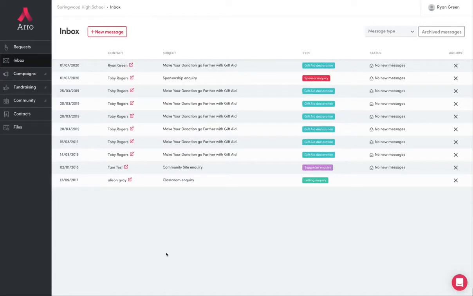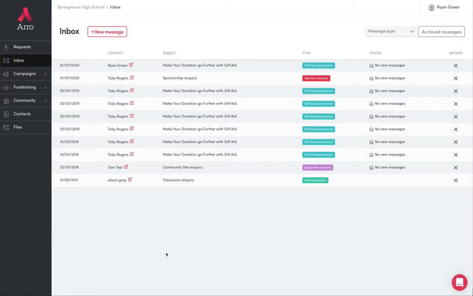Arrow is a SaaS-based, so software as a service based, marketing and fundraising platform for schools. We've developed Arrow really in response to some of the challenges that schools face in trying to generate income, to engage wider communities and publicize their events and their projects that they're doing to support initiatives.